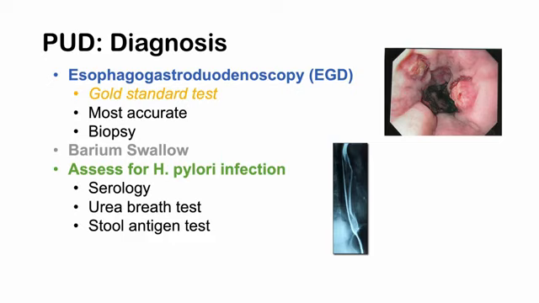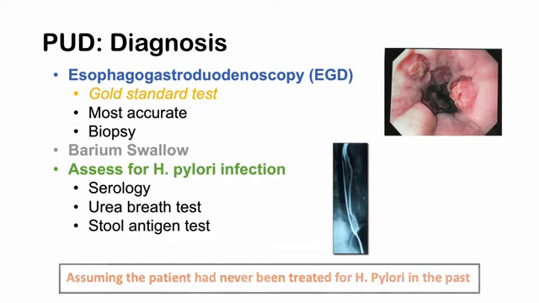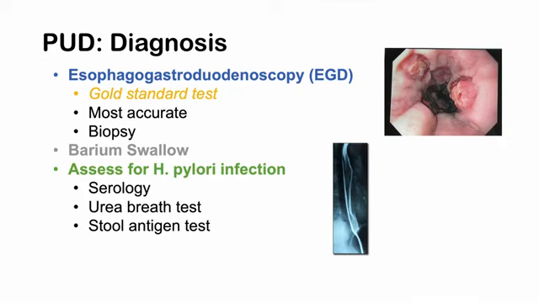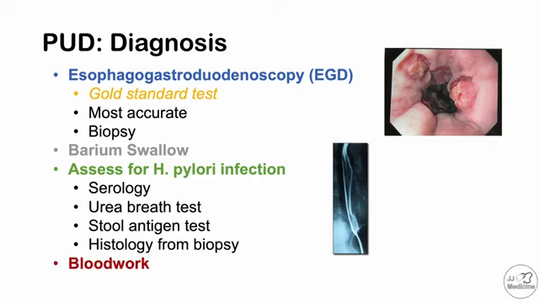So most times serologies will be performed. If there are antibodies against H. pylori that are detected, a patient will be treated. And then they will undergo treatment, and then they'll have a stool antigen test to see if H. pylori has been eradicated. So that's often how it's done, but either way is used. And then histology from biopsy can also be undertaken, and you can actually see H. pylori in the biopsy sample. And then some other blood work is important, again, checking for iron deficiency anemia. So CBC, iron studies, and then gastrin if you're thinking about things like Zollinger-Ellison syndrome.